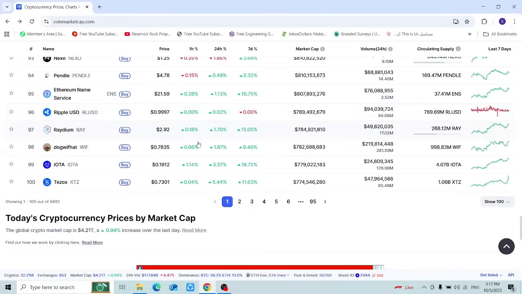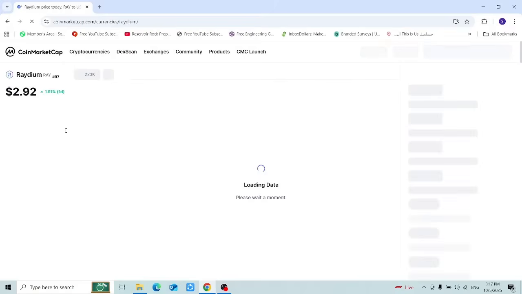I'm going to use this Ray currency because it costs $2.92 and it's actually not collapsing, it's making profit. So I'm going to choose Ray and check more details about this currency.